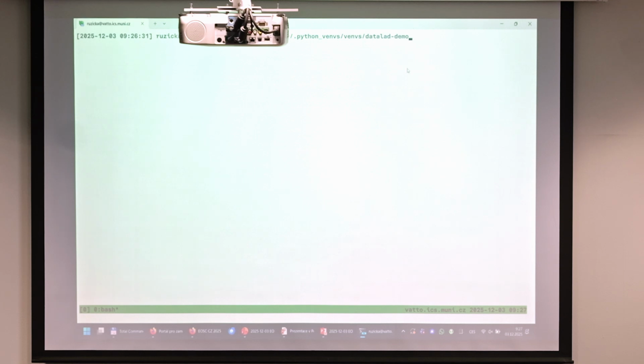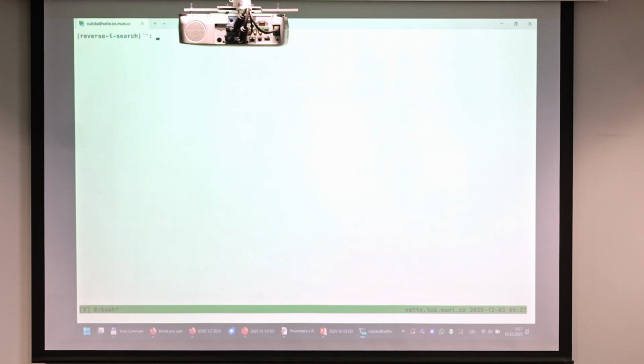How many of you use Python and know virtual environments? Okay, most of you. Nice. So I will expect you know this tool. I installed DataLad, DataLad containers, and some package for handling of the DataLad command line.